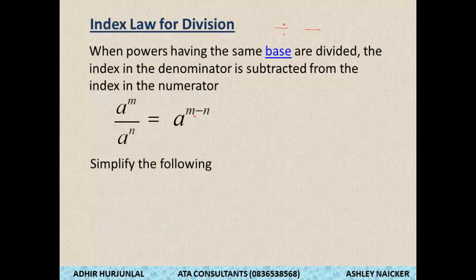Simplify the following. We come across a few easy examples again. Example number 1. Simplify this. 2 to the exponent 4 divided by 2 to the exponent 3. This is division, guys. Straight away, you will find the bases are the same. What do I do with the indices? Of course, because it is division, I am going to apply this rule and subtract. So it reads 2 to the exponent 4 minus 3, and 2 to the exponent 4 minus 3 is 2 to the exponent 1.